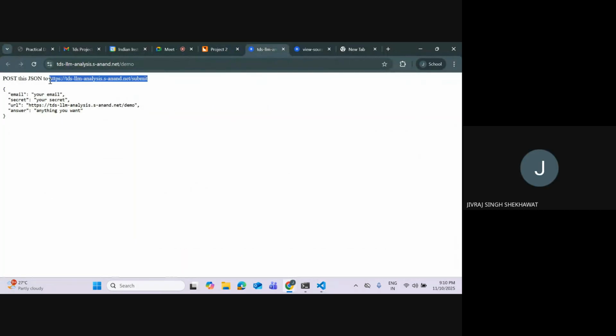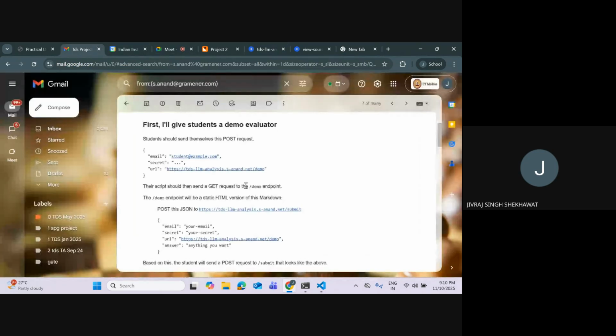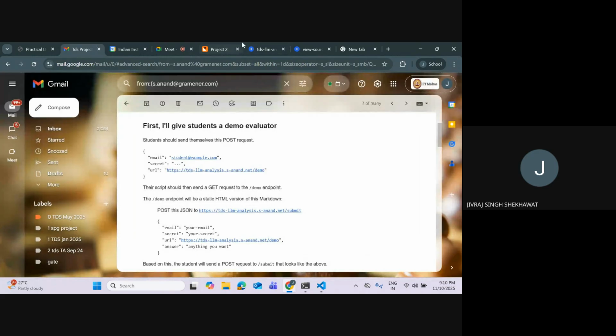Yes, you need to get where to send the request. It will be provided in every question, like where we need to post it, information like that. Yes, all the instructions will be here itself, and what the response should look like will also be here. And we'll look at two more test cases which we have received from the Professor. Okay.